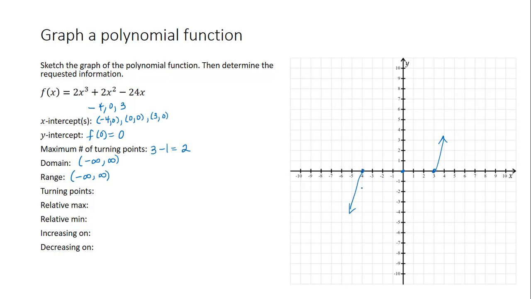So we can actually sketch the graph just knowing that information, because I know that it's got to go through the axis at -4. So it started below it, then it's got to go through it to some high point, and then it's got to come back down to go to the 0, 0, but it has to cross the axis there. Then it's going to have to go down to some point and then turn back up to go through the axis at 3, 0. Now those points are not precise. To get very precise, I have to use my calculator. So let me turn on the calculator and we'll use that to find the rest of the information.